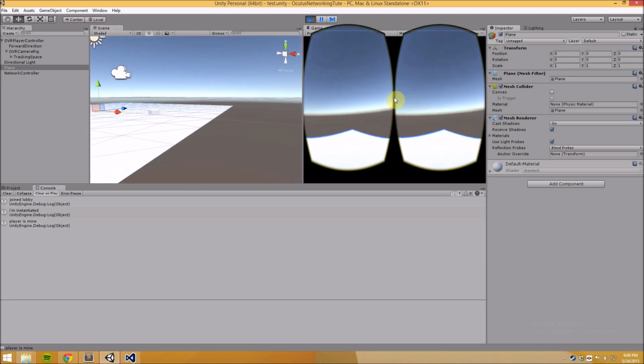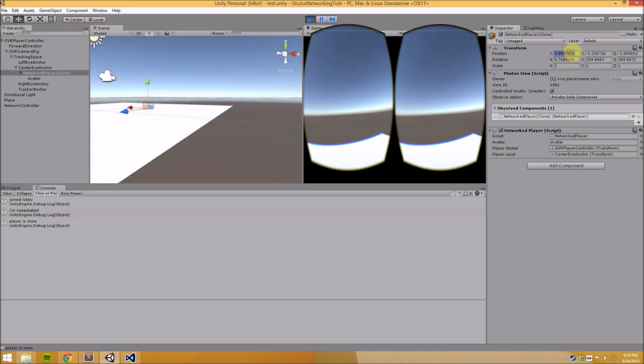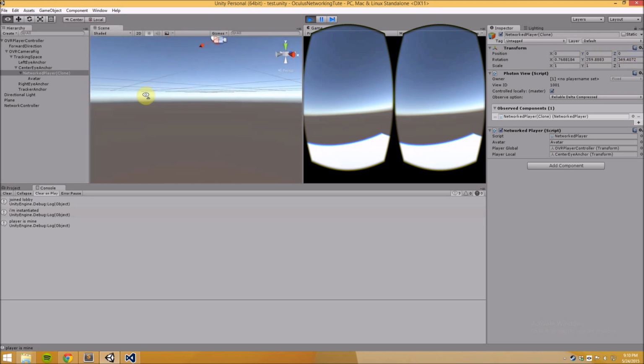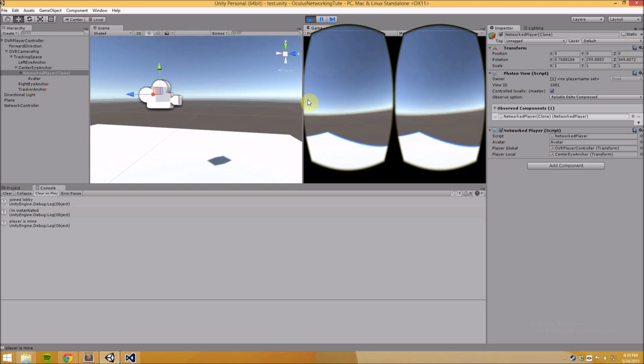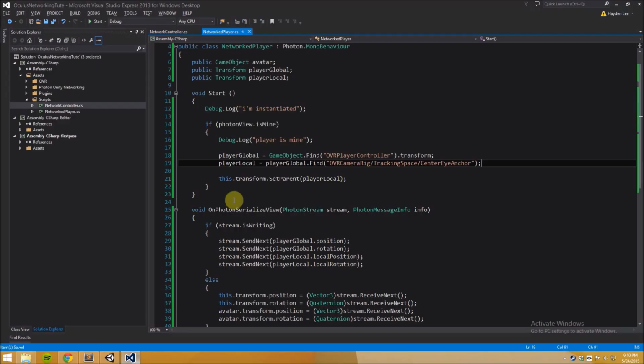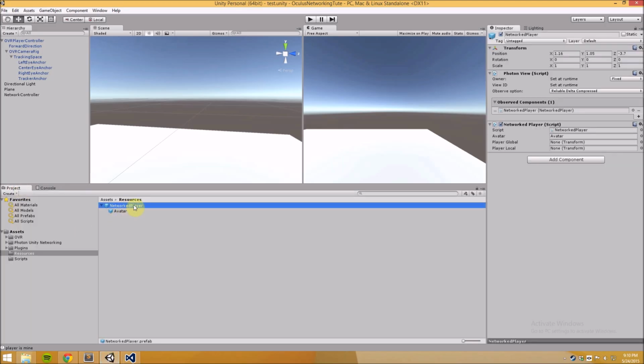Now this cube is way off, so I've got to check out what's up with that. Cube is 0, 0, 0. This is not. Okay, that looks better. I just had to change the location of the network player. I think it's because of this.